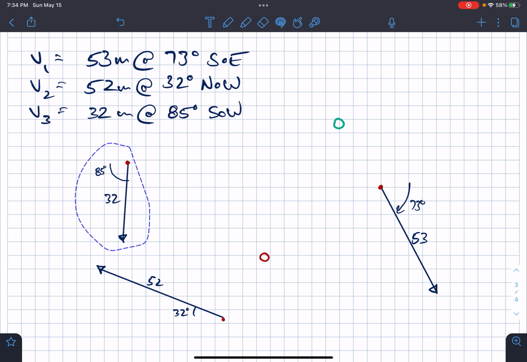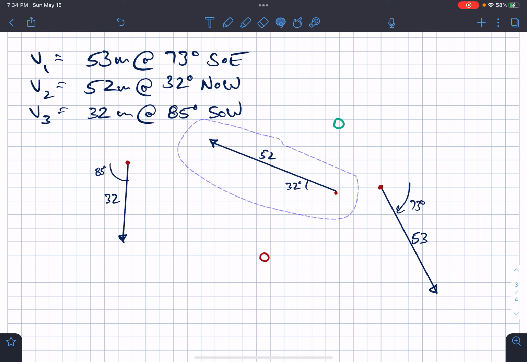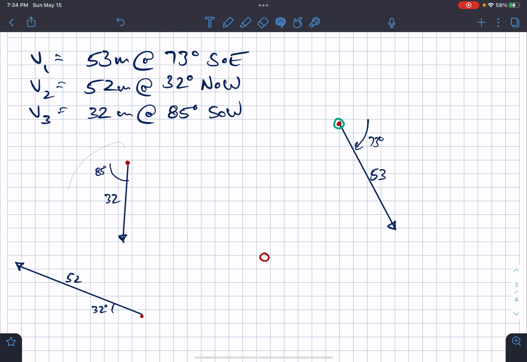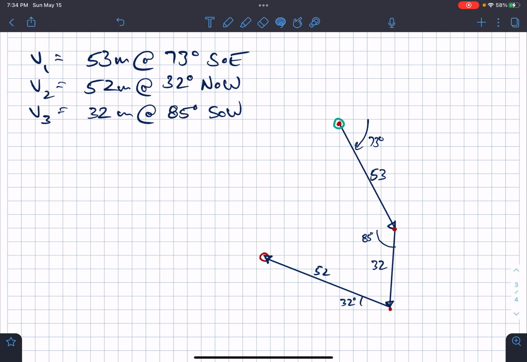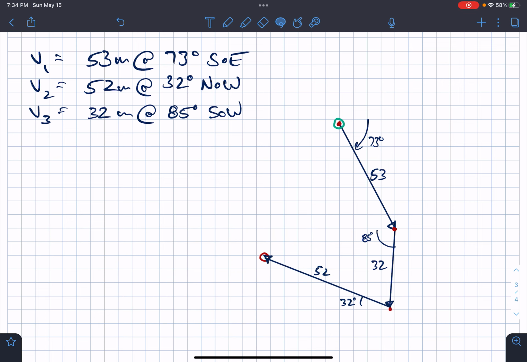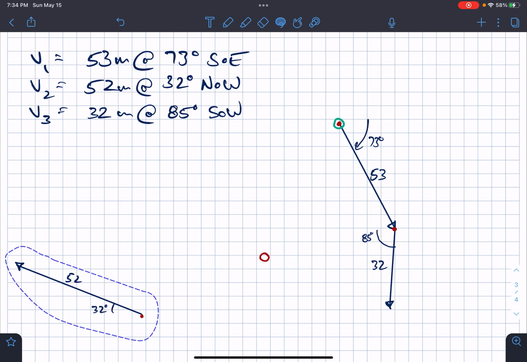Or if I move these around and add them in a different order, this guy first. So that'll go way up there. That's going to be kind of messy. This guy first, like we had before, and then this guy, and then this here. It's still going to get us into the same spot. And what we're effectively doing is, to get this resultant vector from here to here, we're going to be adding up all the x's and all the y's of each of these vectors, and spread them back out again.